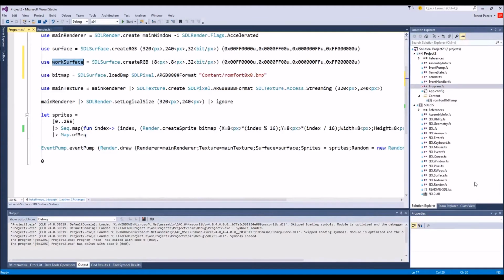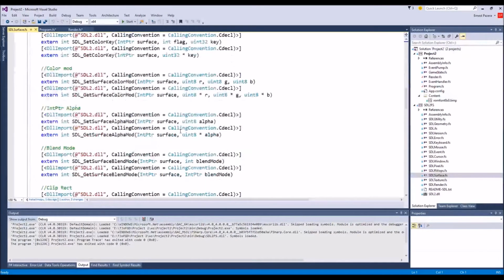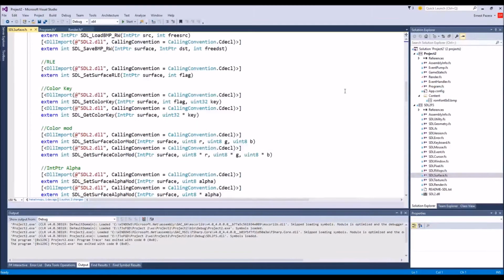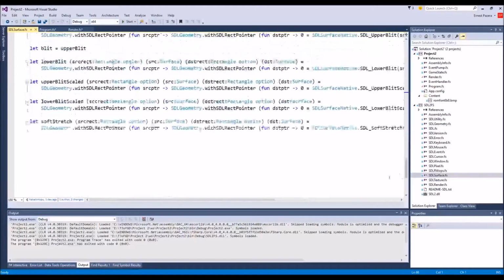But one thing that I know I do not have is color keys. I have alphas in my images, but really because I haven't turned them on, SDL's not really using them.